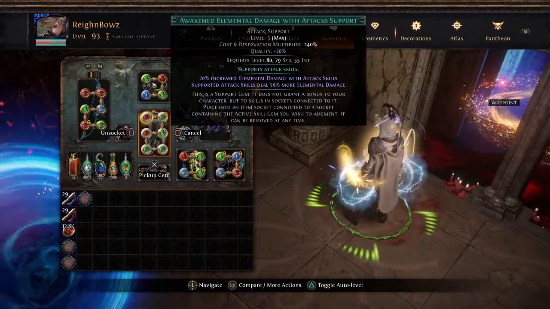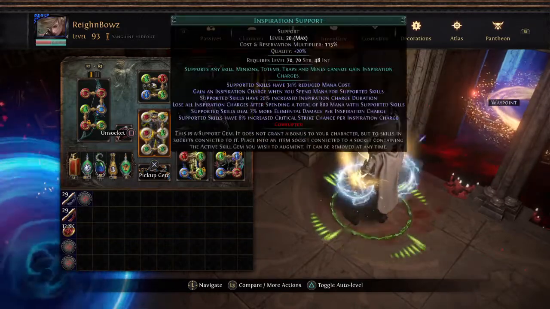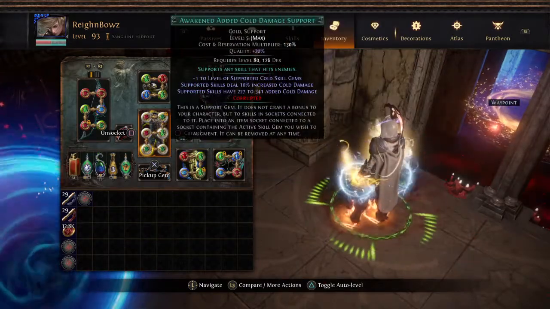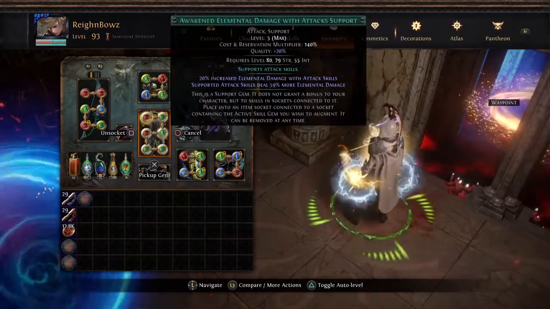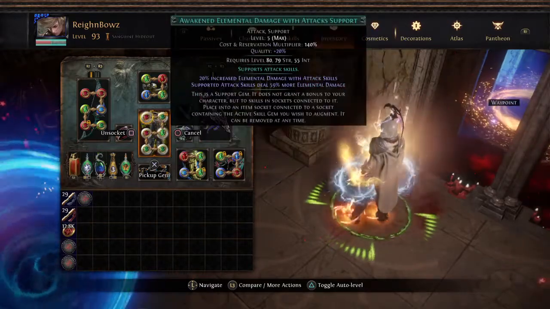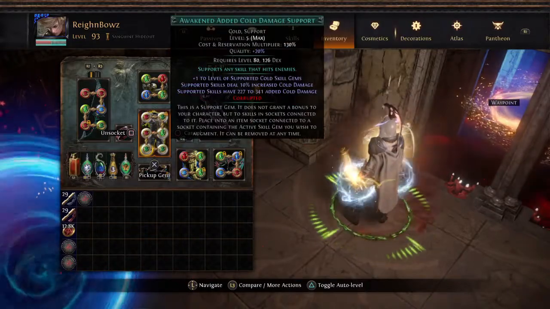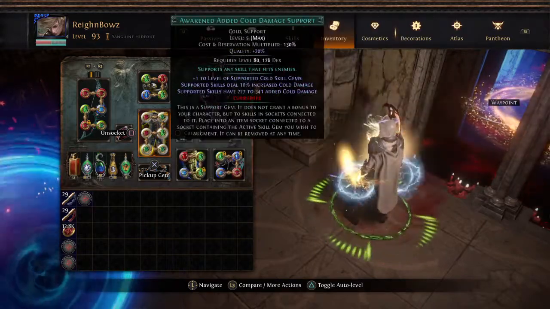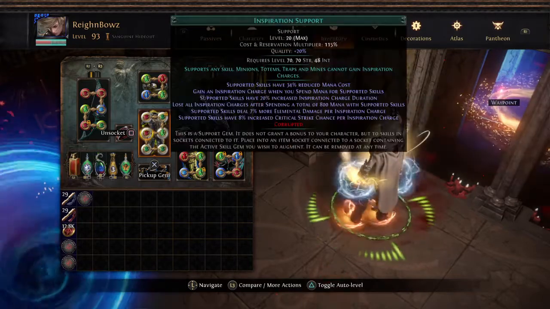My single target is still the same with the whole Ice Shot Barrage support and everything, but I'm not scaling that much flat cold in this build, so it's extremely hard for me to justify keeping the single target. I'm probably going to drop this overall setup and put it on a totem, and when I put it on totems, I'll just be able to apply chill on bosses that way, and then start Tornado Shotting enemies as I do it.